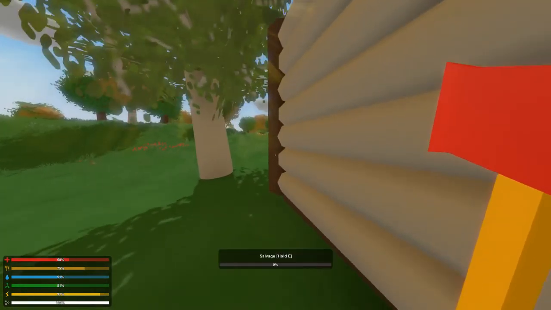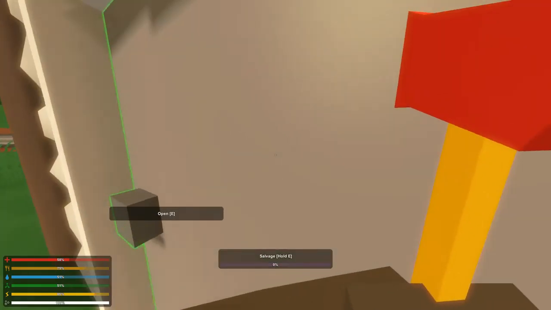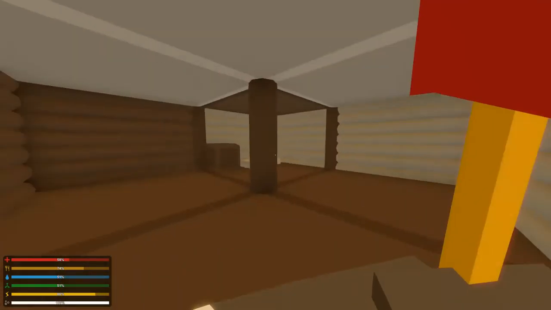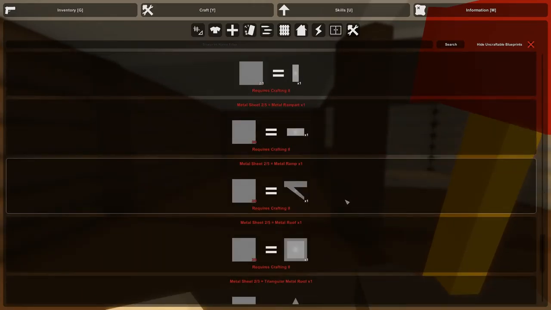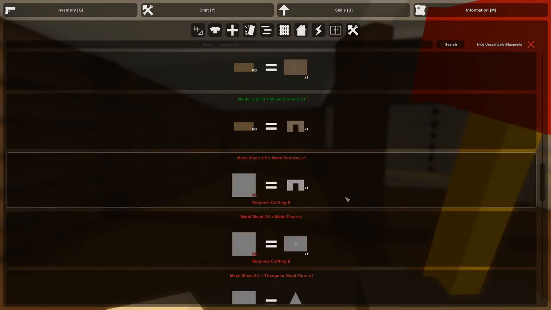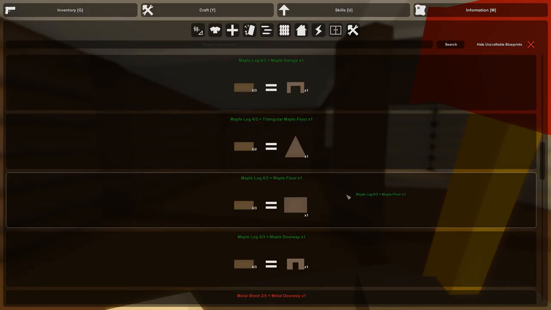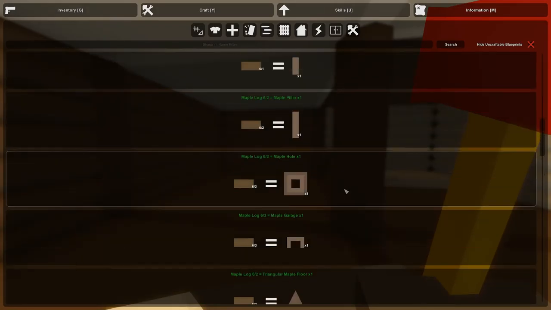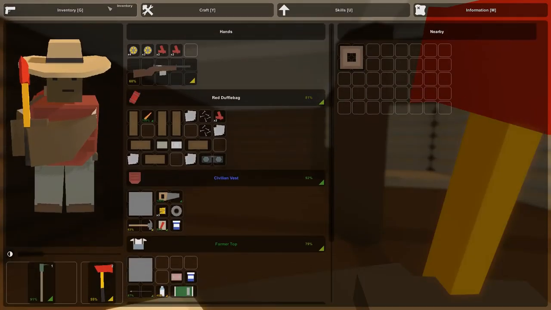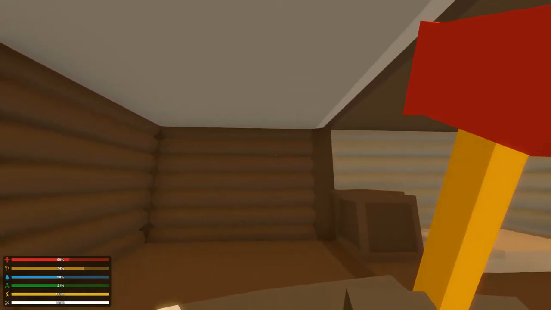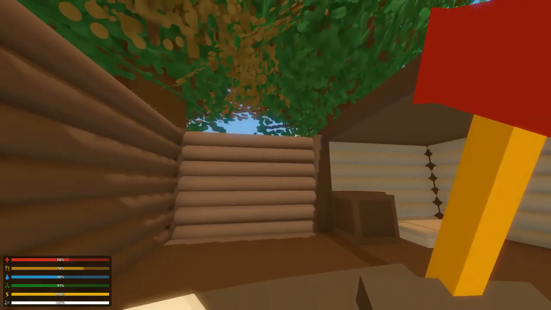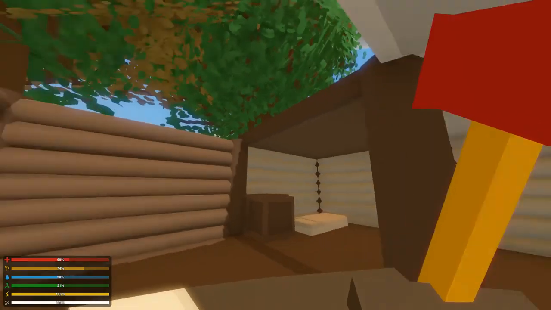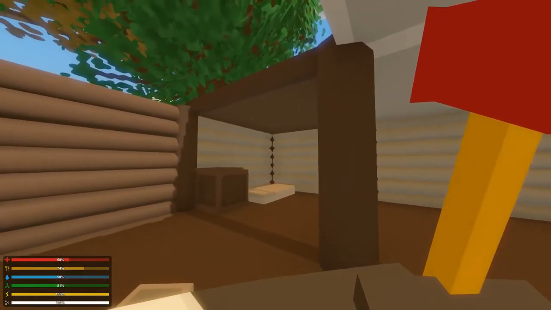Now I could make a ramp outside that goes up to the roof, but why would I want to do that? So that the damn zombies can come up there with me? Yeah, no. Okay, so let's make the ramp first, then we'll make the hole in the roof kind of thing. Or now let's make the hole first. Okay, so what we need to do is salvage. Let's go with this roof tile. You know what? I don't want to do the ladder thing. No, I'll just do the ramp.